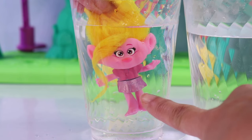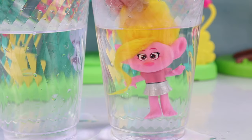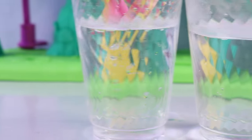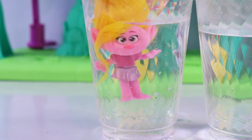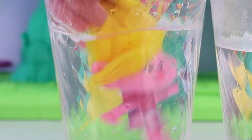Darker pink and shimmery pink. One more time. Light pink and white shimmer. Boop. Dark pink and pink shimmers. Oh yeah, oh yeah!